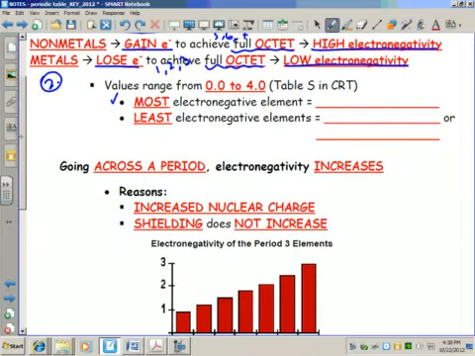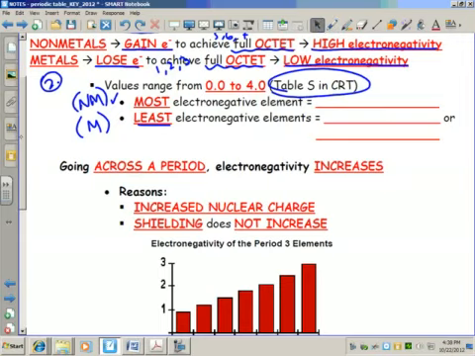I'm sure that you were hoping that I would use the teacher version of this so you'd have the answers, but no luck. Use Table S, toward the back of your reference tables, the CRTs. Open it up. It's sort of like if elements had baseball cards, you'd be looking at it. Those are the stats for all the different elements. Now, the good news is you do have a hint already. The most electronegative elements we just said are going to be your nonmetals. Don't waste any time looking for metals there. And the least electronegative elements are the metals. So don't worry about looking at nonmetals for this one. And you should find that you have a tie. We'll talk about that a little bit later.